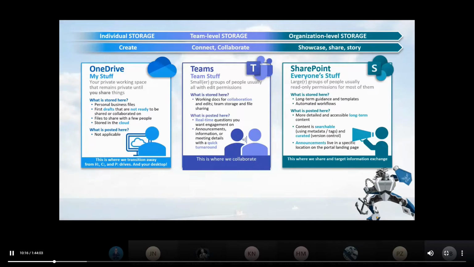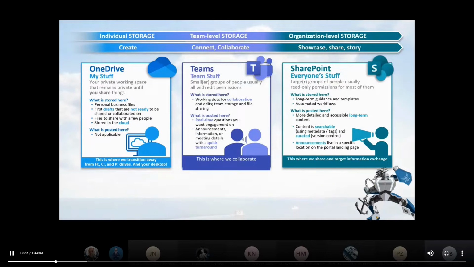SharePoint is a great way to push out information that is ready for prime time that you want to communicate to a larger group. Whereas in Teams, you can have 2,500 people in a team. With SharePoint, you can have up to 2 million. Now, that's not a goal. That is just a limit.